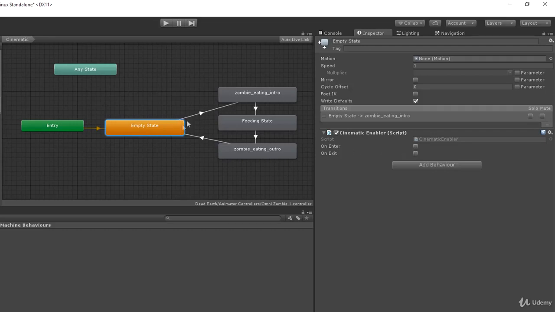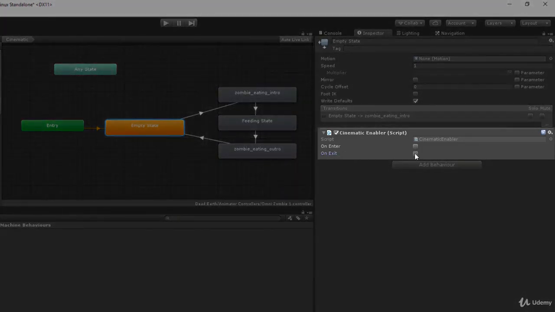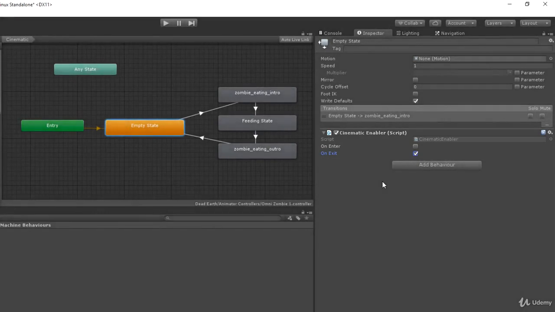But the minute we transition out to any of the states that are either here now or the ones that we're going to add later, it means a cinematic sequence is playing. So when we exit this state, we do wish that cinematic boolean to be set, which is why I set it to true there. We're saying set the boolean to true when we leave the empty state, and make sure when we're in the empty state it's not set to true.